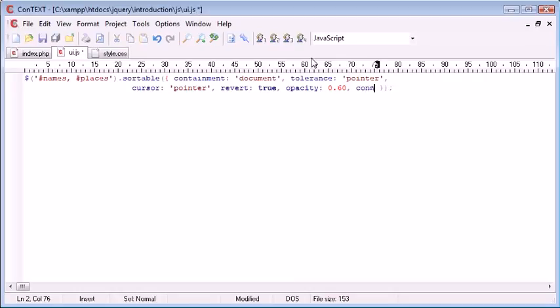Now the connect with option takes as many different elements as you like, and we specify these elements like so. So for example, as we've selected names and places, we can't really say that we want to connect this just with names, because we're connecting names with names and places with names. So places will be connected with names, but names won't be connected with places.